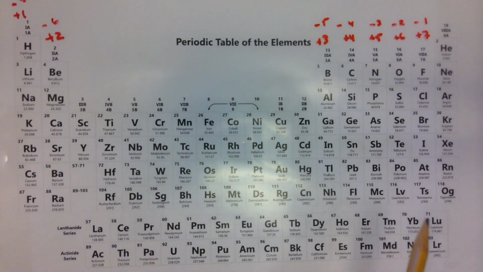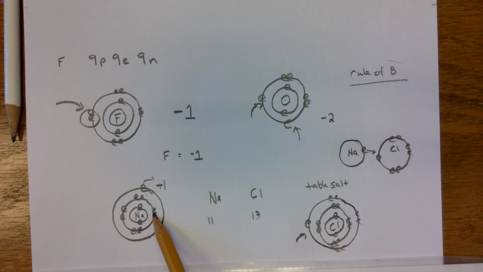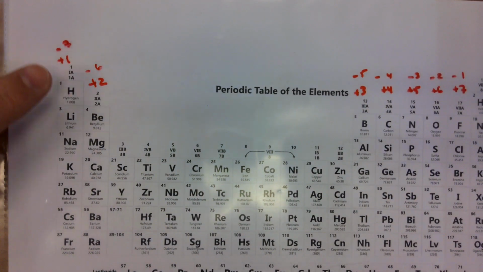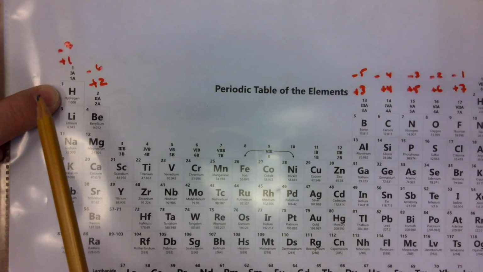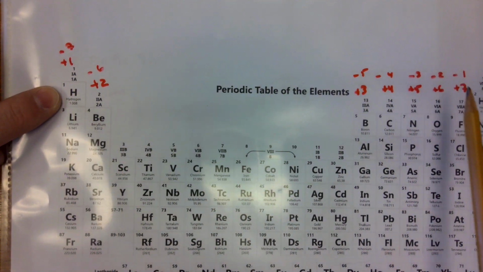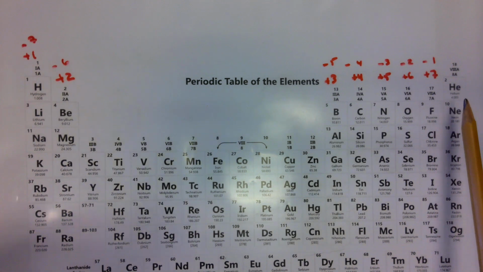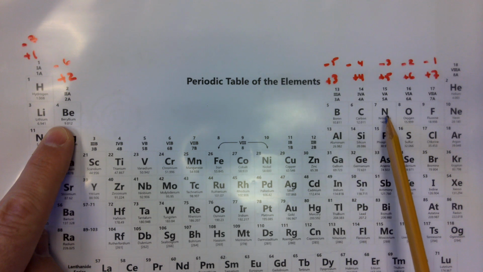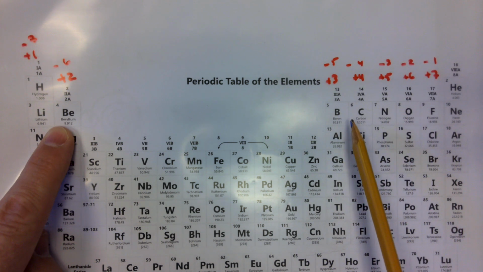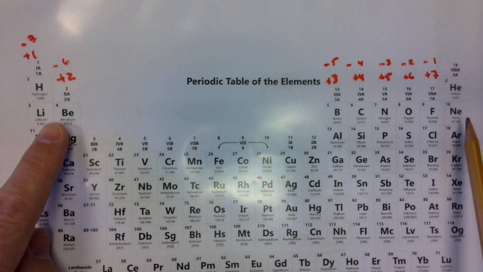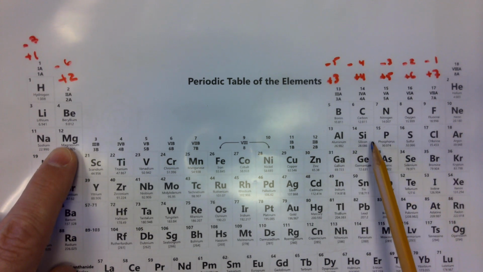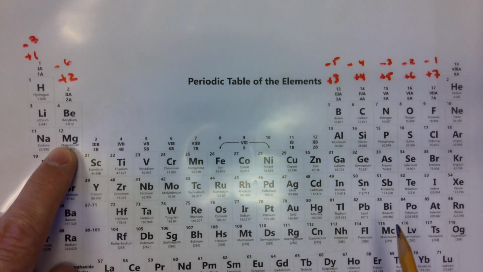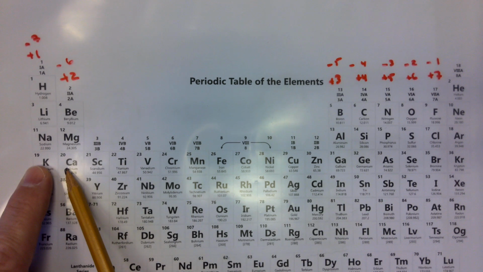Sodium and chloride, 1, 2, 3. Watch. This is really awesome. At least it is in my book. It's at the top. It's in the first row. Hydrogen and helium. There we go. Hydrogen and helium. They only have 1 electron orbital. Lithium or beryllium, boron, carbon, nitrogen, oxygen, fluorine, and neon, they have 2 orbitals. Sodium, magnesium, aluminum, silicon, phosphorus, sulfur, chloride, and argon, they have 3 orbitals. Try it out. Then we have 4 orbitals here.